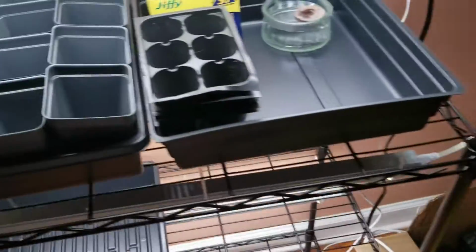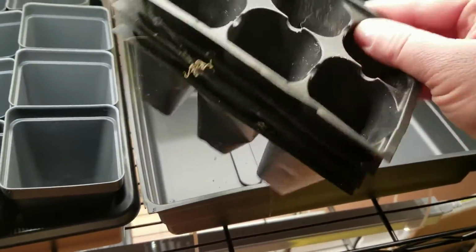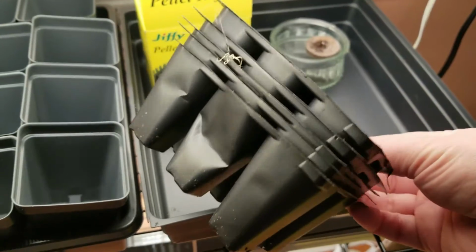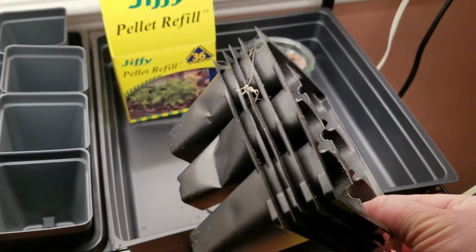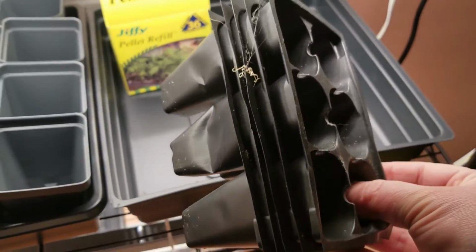So some other options that you can have are smaller cells. These aren't clean. Like I said in the other video, I had to pot up a lot of stuff, so these aren't my first pick, really.